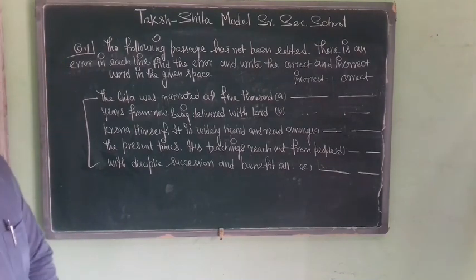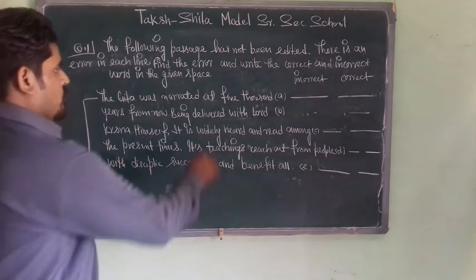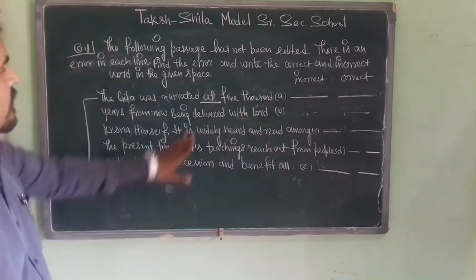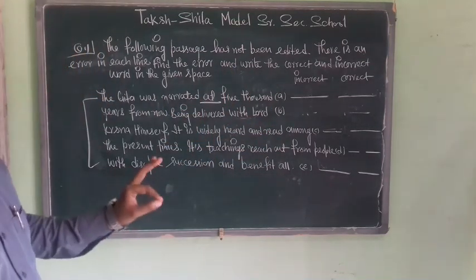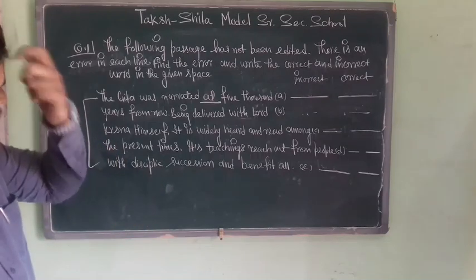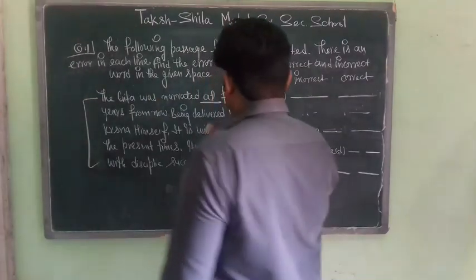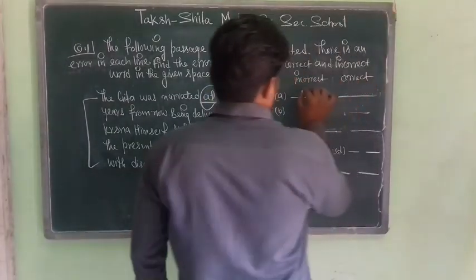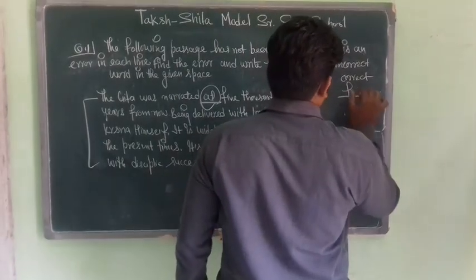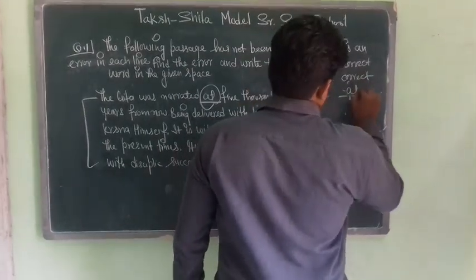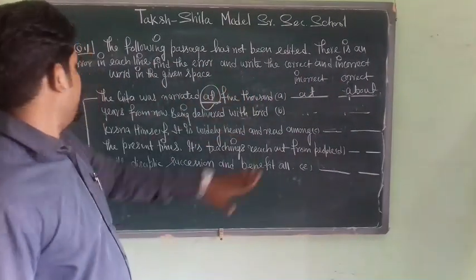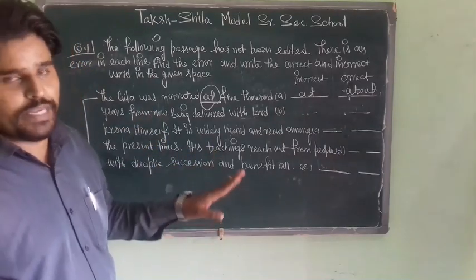First of all, I want you to solve this question, right? Here, first of all, you need to spot the preposition in question A. There is "at" as a preposition, right? The Gita was narrated at 5,000 years from now. Do you think this use of "at" is correct here? No, "at" is incorrect, we should use what? About. So the Gita was narrated about 5,000 years from now. This is an estimation made, right?